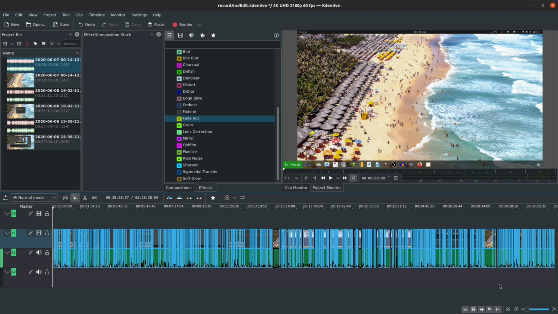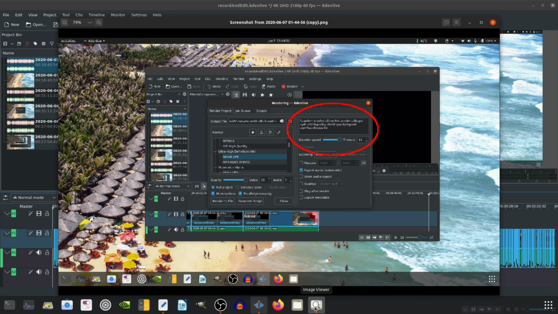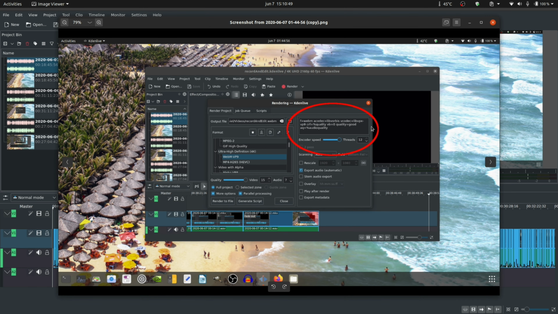But before I show you the results for this rendering and the file properties, let me just correct something that I missed to tell you on the last video, which is that Kdenlive software doesn't use multi-threading automatically, even if you set here the parallel processing.